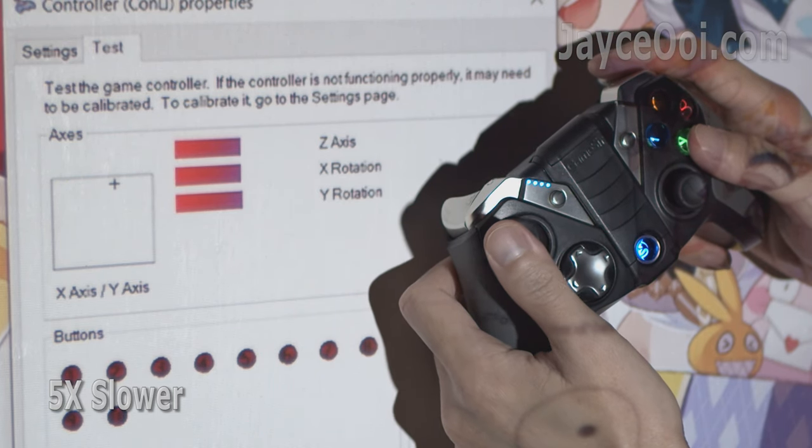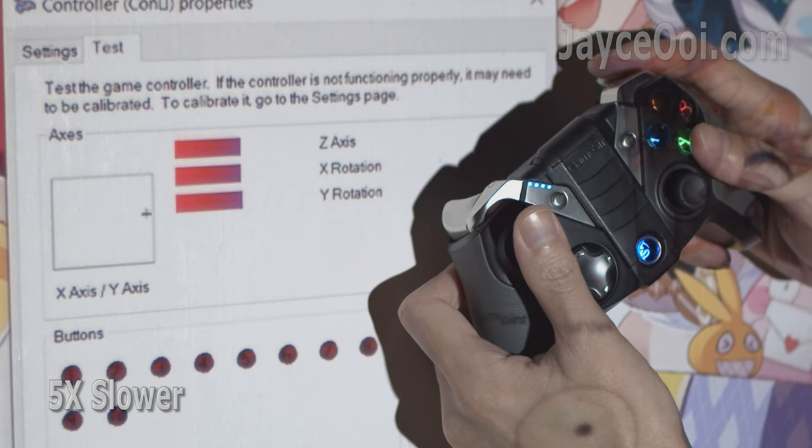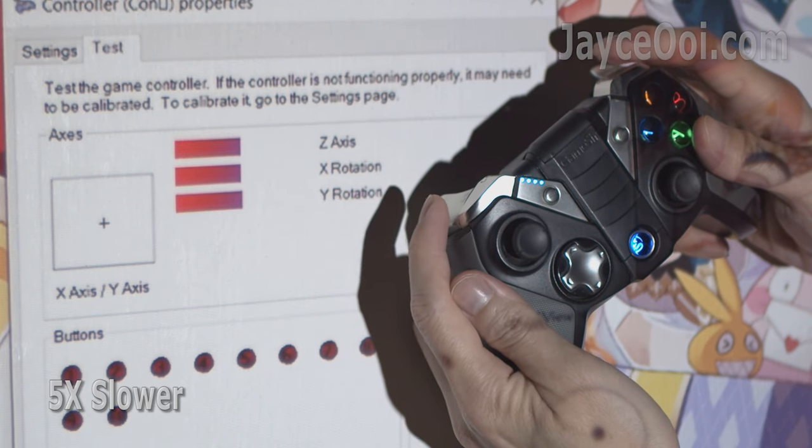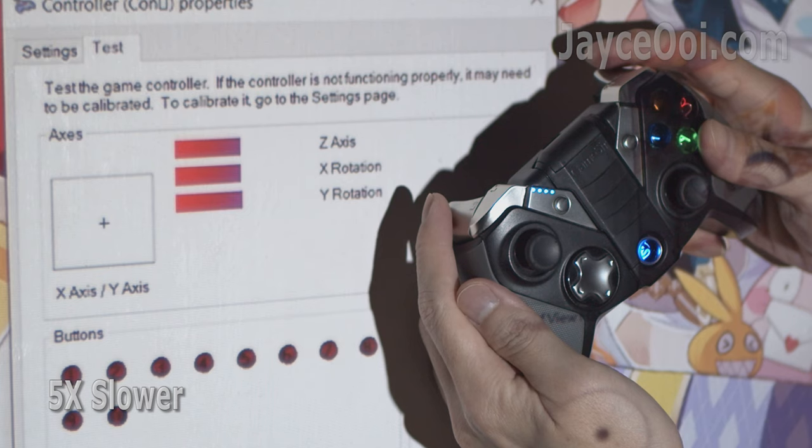Another big yes for gaming. AKEY7 performs well in input lag tests. FYI, this video clip is 5x slower than the usual one. You won't notice input lag in real time.